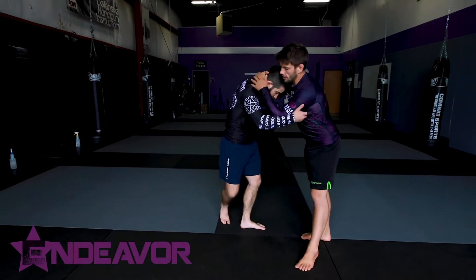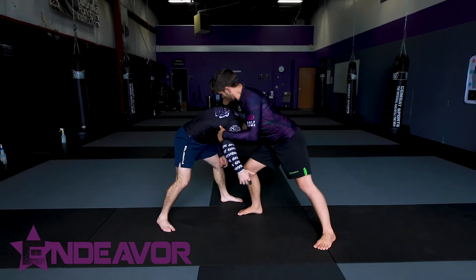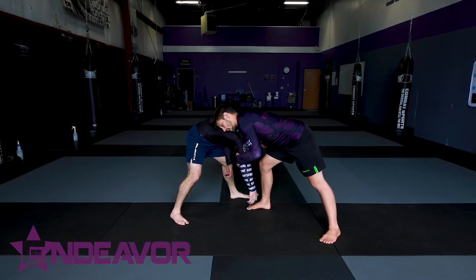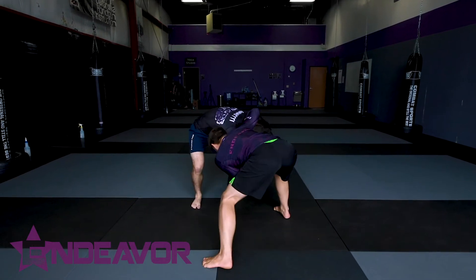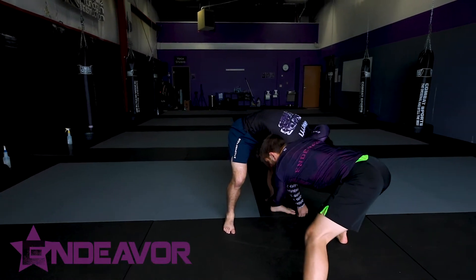Using a collar tie and a tricep tie, I'm gonna push him away so that opens up a little bit of room so I can snap and get my shoulder covering his head and neck. From here, I'm getting control of that tricep and head and chin, and my head is gonna start to go to this hole so I can start to get an angle and look straight across at that knee or even ankle.